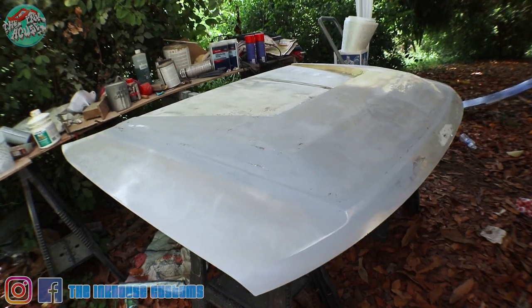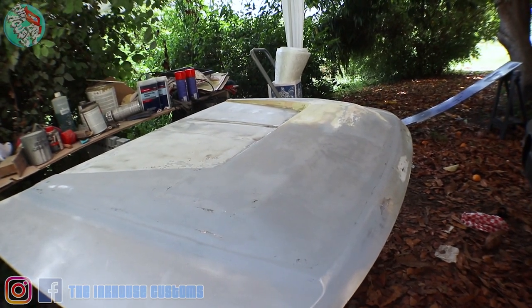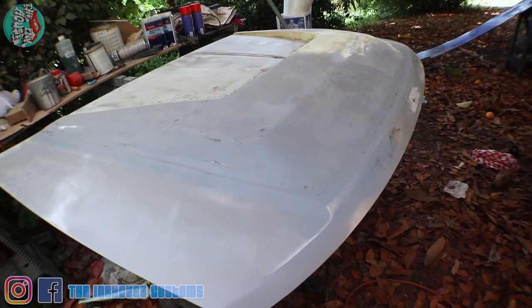So far, that's the shape. I had that for a while. Only now getting around to part two, so I guess let's just get started.